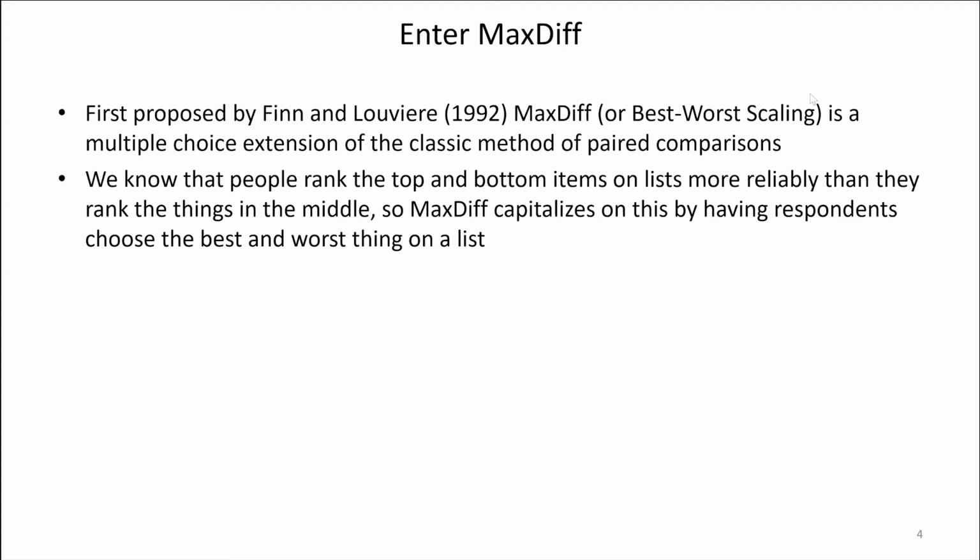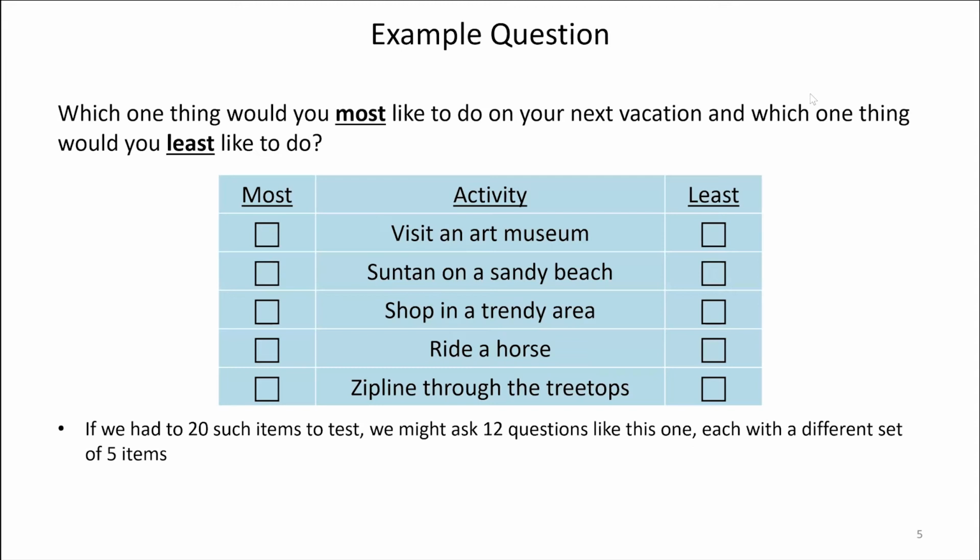So when we give people a list of things and ask them to tell us what the best thing is and what the worst thing is, we're really playing to a strength that people have. We're asking people to do in a survey something they do really well. And that's just wise. It's wise to ask people to do natural tasks. We'll get better data.